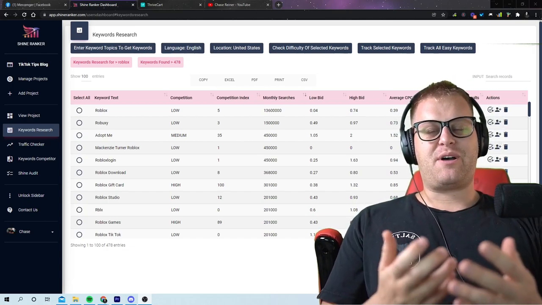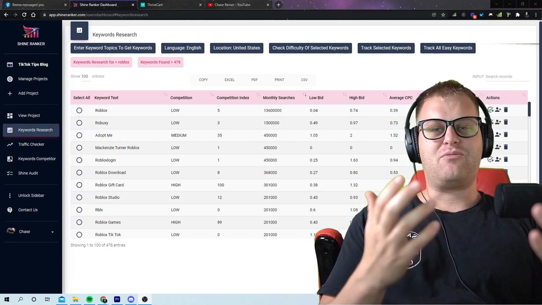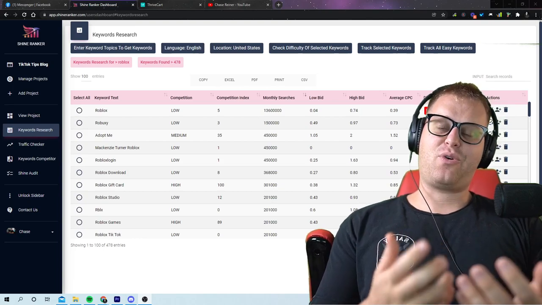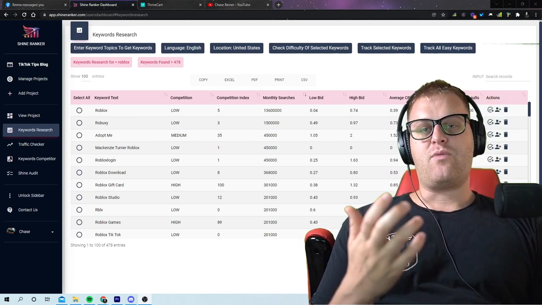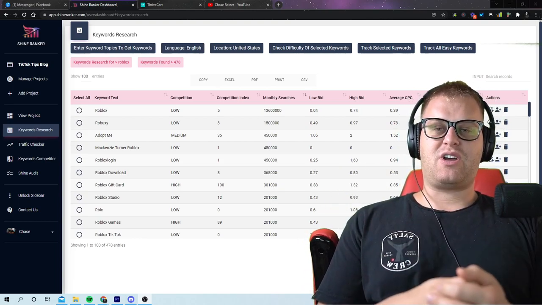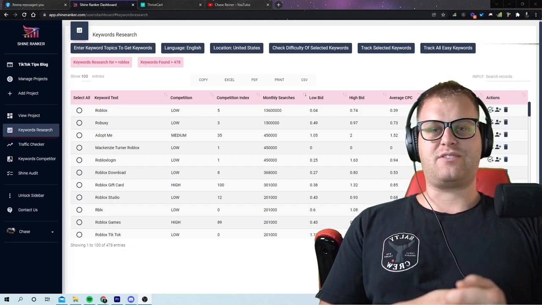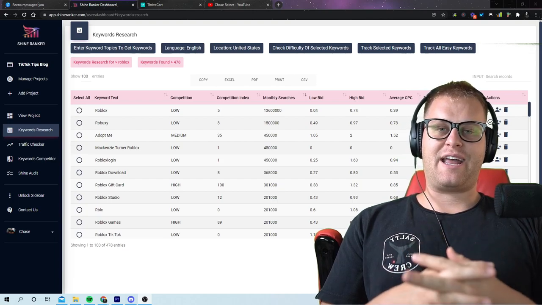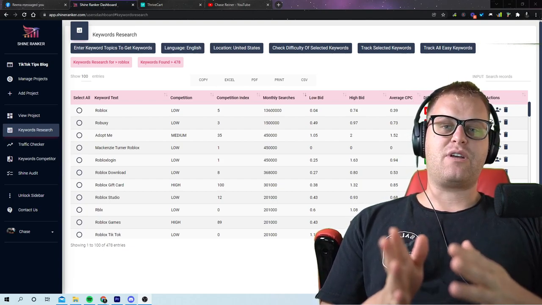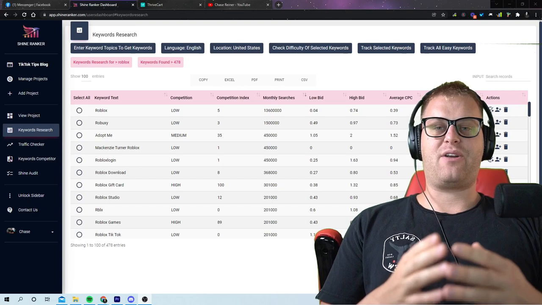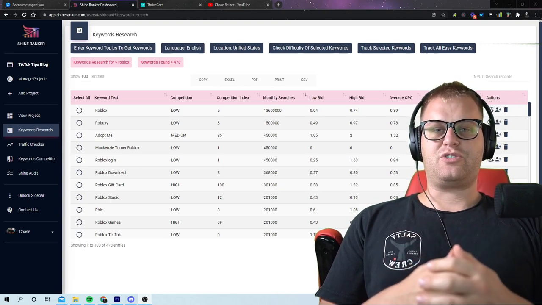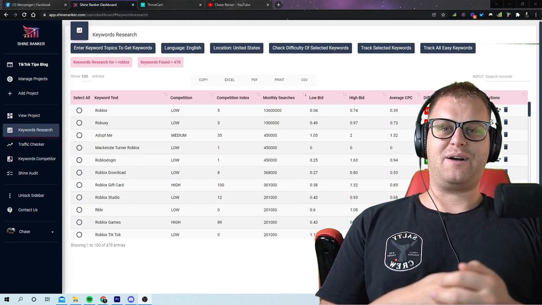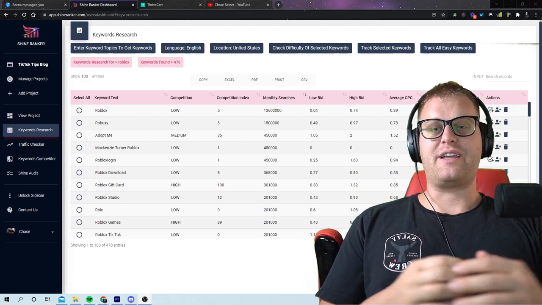If you don't know what I'm talking about, basically Google really likes websites that have authority. And by authority, we mean links or mentions of those websites on other websites. But what I found is that when you're ranking for things that have low competition, you can rank very quickly and build your way up into having better and better rankings as you start to rank for and get traffic for easy keywords.